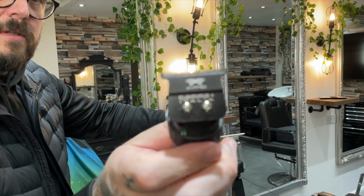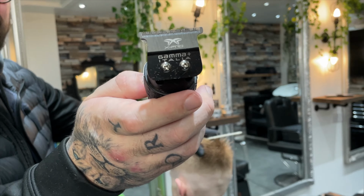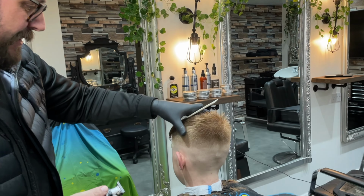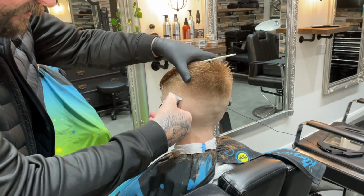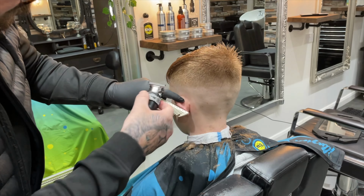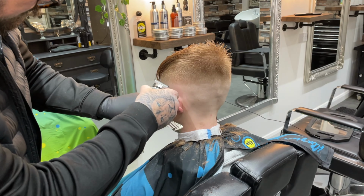So we're going to go back in with the trimmer now and work away. I could see a bit of a line there, it was really faint, but I thought that I could get a little bit more out of it. And again, I'm looking at it in the camera lens and you can actually see that there is a line there. But you live and learn.